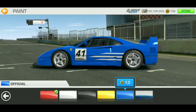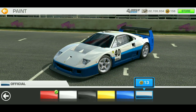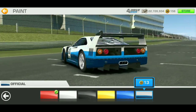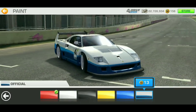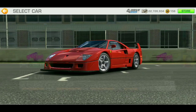Blue? 41. A little bit of a decal. Yeah, I definitely like this blue. Oh yeah, I'm really loving this one, actually. Yeah, I think this one's probably the best one out of all the paint schemes, but we're just gonna stick with the red for now.